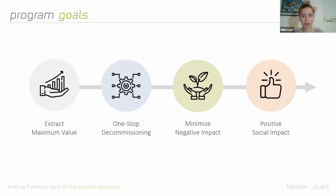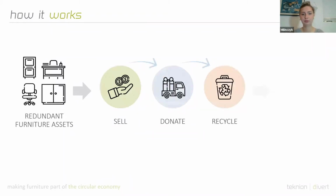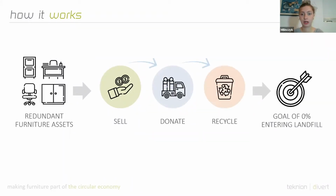So from a change management perspective, it's also really good, and it has a really great story for the employees. So this is a high level of basically how it works, and I touched upon these categories. We treat every project uniquely because it's a unique floor, it's a unique building. So we always ask to come to site.